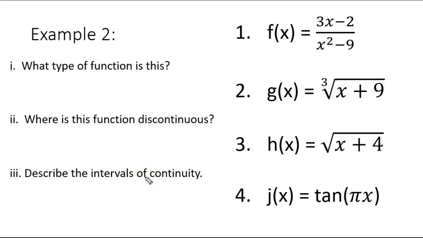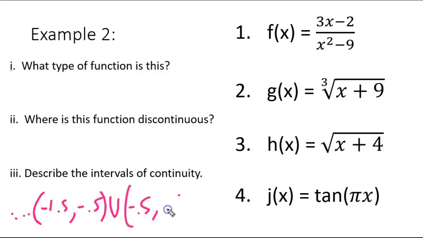So for instance, as we've already established, anywhere where there is an integer plus a half for this one. I put dot, dot, dot because it means it just keeps going. This pattern repeats for infinity. But I'll just start at negative 1.5 to negative 0.5. It's continuous on that interval. And then from negative 0.5 up to positive 0.5. I just keep going up by 1 every time. And then from 0.5 to 1.5. These are all the places where it's continuous in between each point of discontinuity.